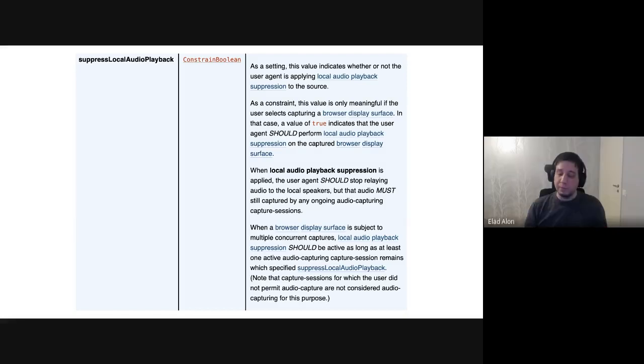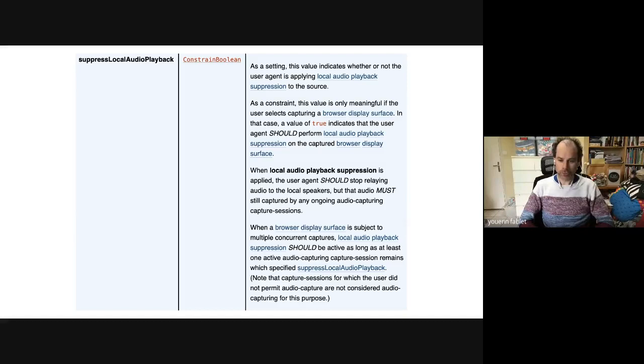Can I answer to that? Mm-hmm. So the user will be shown a picker, and the user will click on share audio. And in some cases, the audio will disappear, and in some cases, the audio will not disappear. That's potentially problematic to users. They will not understand why it's disappearing and why it's not disappearing. And it's the capturing web page that controls that now. So that's why I'm a little bit hesitant to actually go down that road.